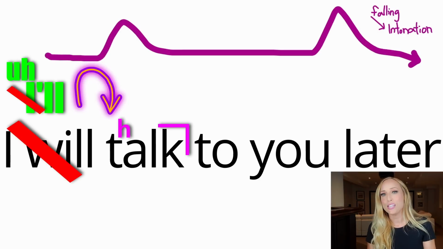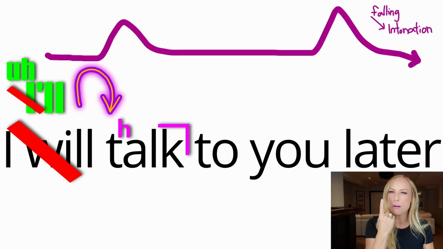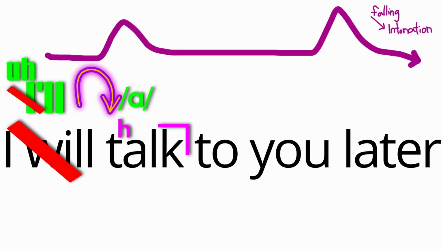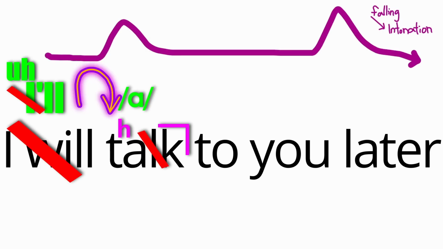The American English T is pronounced with the tongue tip very close to the upper front teeth rather than farther behind or near that alveolar ridge or that bumpy place on the roof of your mouth. The A in talk involves an open, relaxed lip position. Feel how your lips are really relaxed as you say talk. And the L is silent.